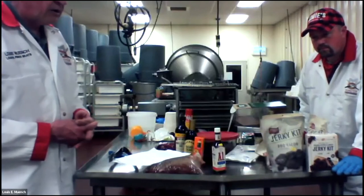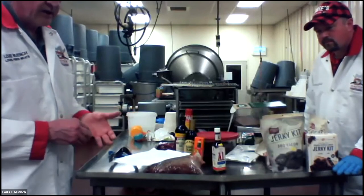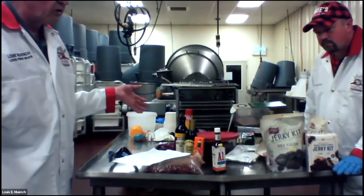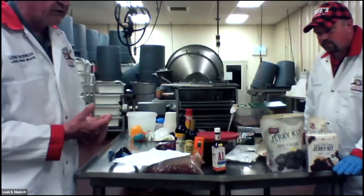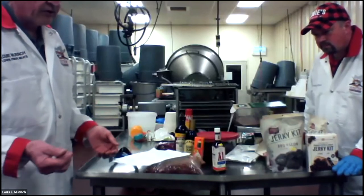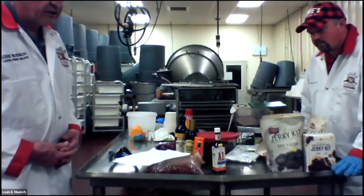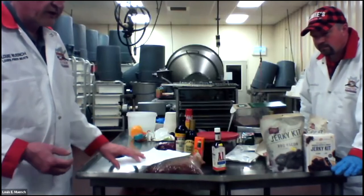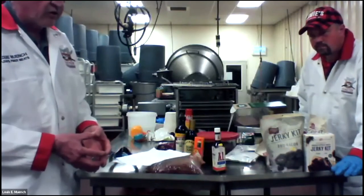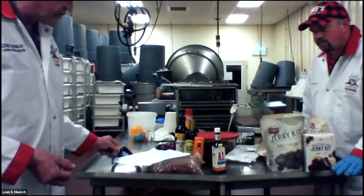Why is it different? Difference in thickness, even the ambient temperature. The humidity of the outside world, the temperature, stuff like that, all can vary how long it takes to dry. Jerky isn't one of those things where you say it dries in 2 hours, 20 minutes. It'll change with every batch. So if you're drying something at home, you should be there to keep an eye on it, so you can eyeball it and see how it's going.